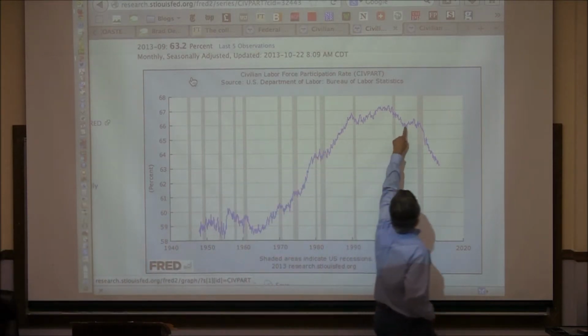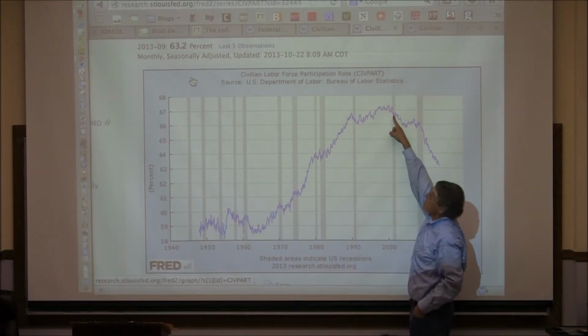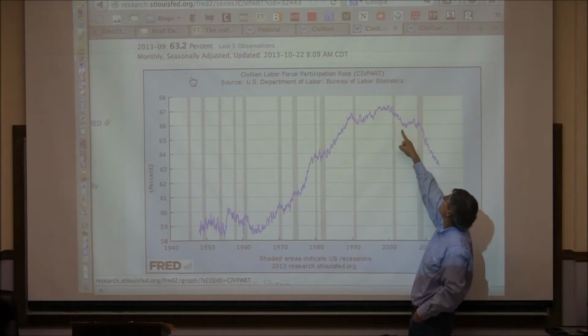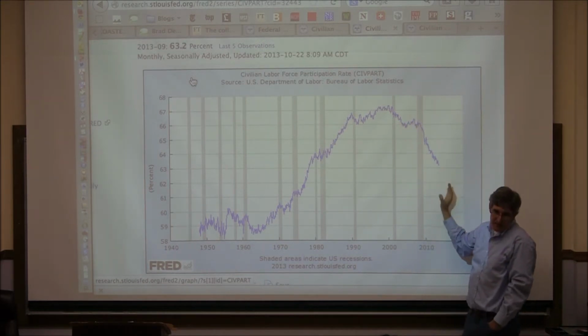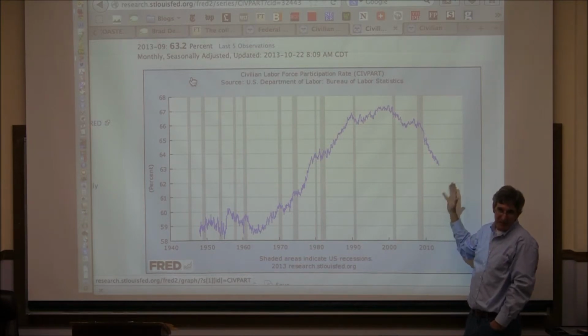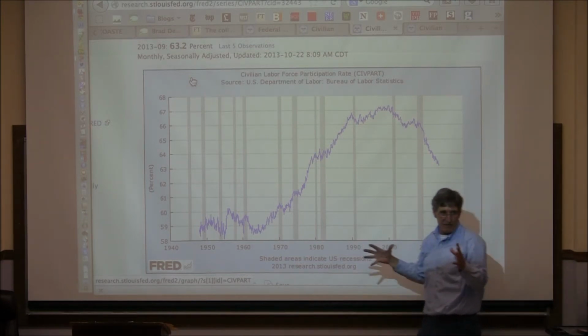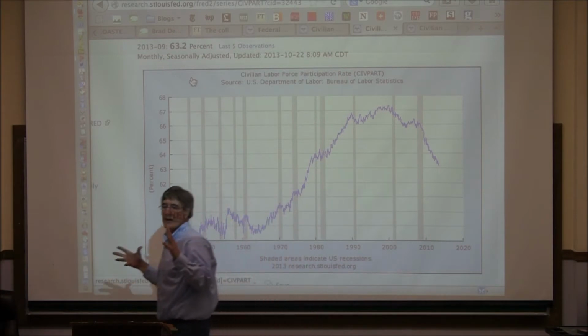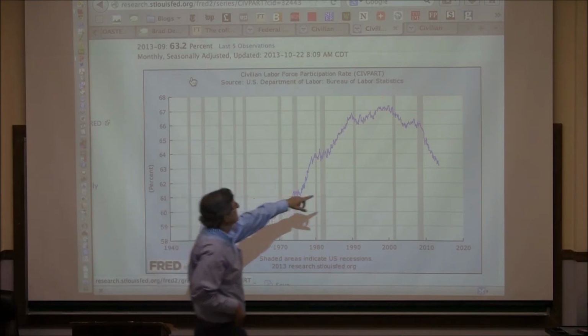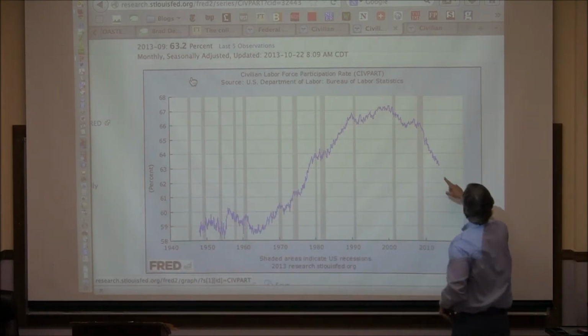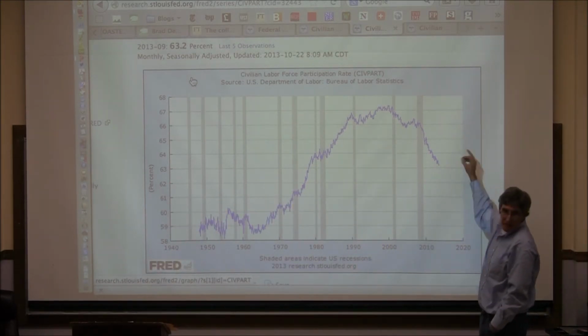It sort of leveled off, came down a little bit starting with the last recession, started to level off, maybe even climbed a bit again, and then took another big dive. Some of that is demographics. The population is getting older on average in the U.S. And some of that is just people dropping out of the labor force because the conditions are really bad. Again, we don't know how much this is going to come back as conditions improve. This hasn't even turned around yet.